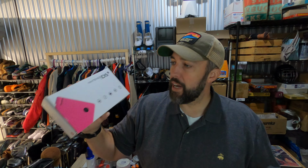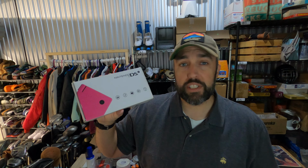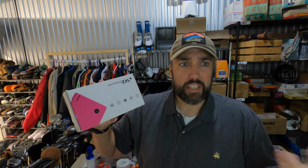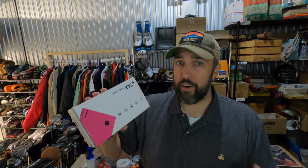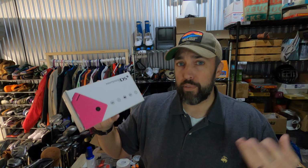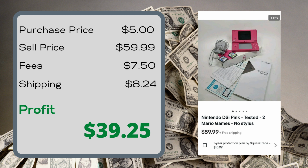So I love it when I can buy stuff for my kids. They play with it for a little while and then I can sell it for a great profit. I actually picked up this Nintendo DS last year at a garage sale. Paid $5 for it. I was walking up to the garage sale and somebody was looking at it, and the seller told her it was only $5 and she still put it down. Well, as soon as she put it down, I grabbed it, paid the lady $5 and took off. $5 for a Nintendo DS, didn't think it was a bad deal. My daughter played it for a year until she got her Switch for Christmas. I finally got it listed and it sold for $59.99. Not too bad.